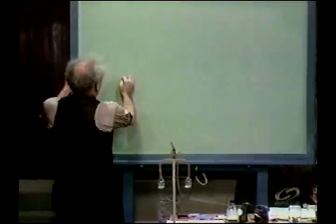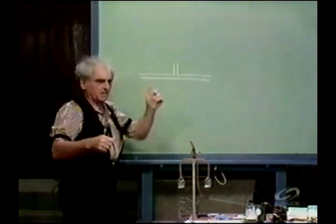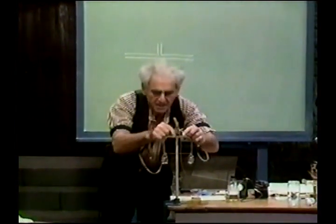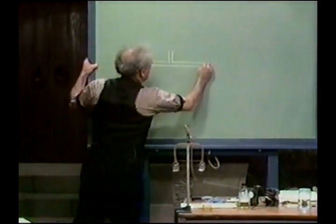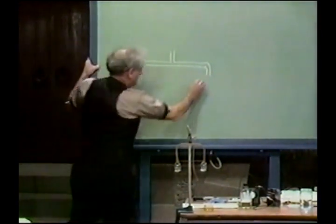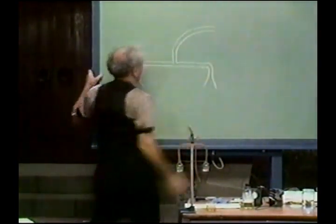Now the story goes as follows. I am going to have a T-tube with flexible connections. Let's take a look at it right here. Here it is, a T-tube with flexible connections. And the ends come down like this. And there is a little funnel or a little thistle tube on the end of each T. And then there is a rubber tube here.